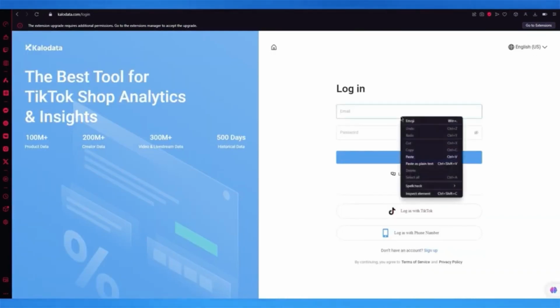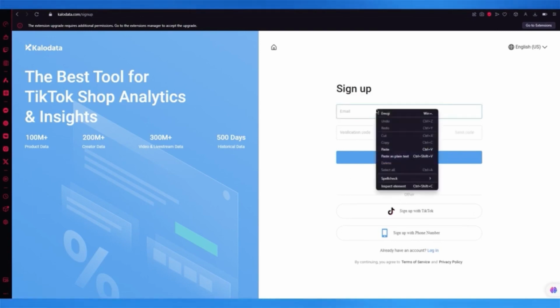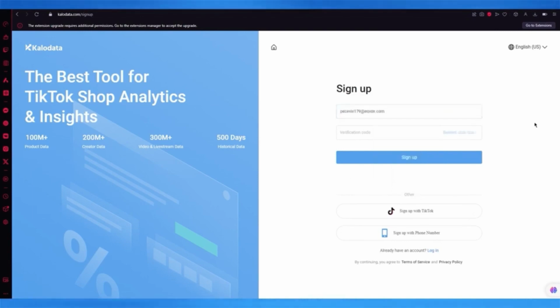To sign up, you're simply going to click on sign up over here. You're going to add in your email and click on send code. Now, once you click on send code, you're simply going to wait for the code to reach your account. Okay, so the code just reached me. It is 6925280. So this is basically the code that I have gotten for my account.